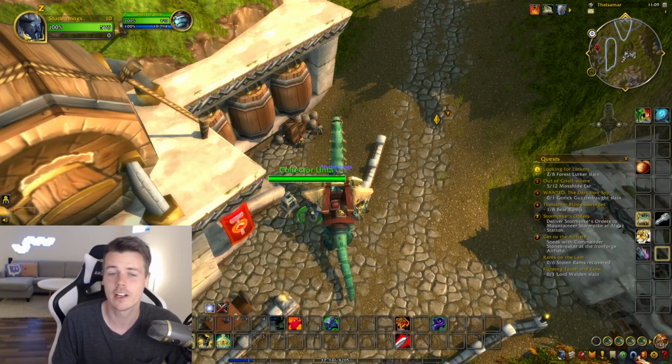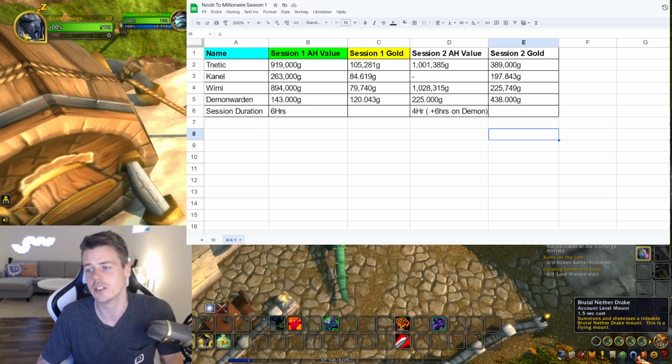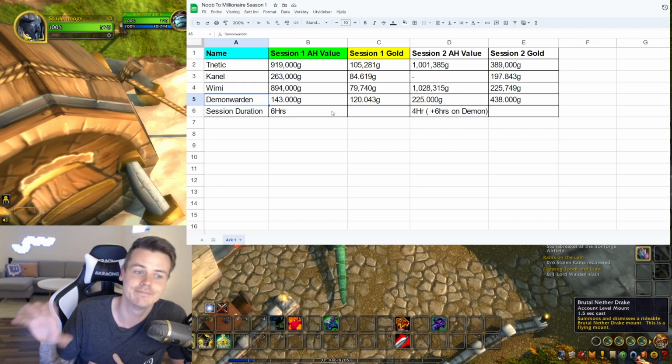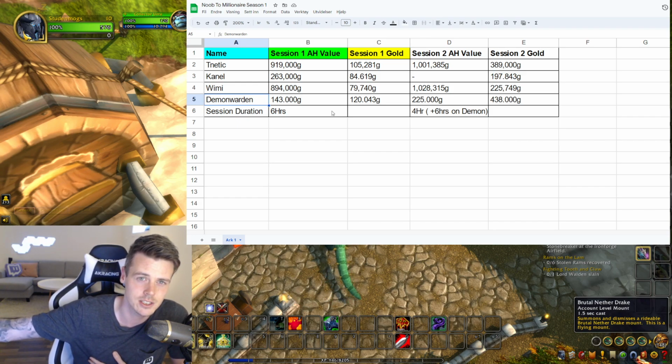So if we take a look at the Excel spreadsheet right here, we can see everything we need to know. We did 4 hours of farming. It also says 6 hours on Demon, because Demon Warden, he couldn't join us this Saturday when we did session number 3. So he just went in 6 hours of solo farming on his own to not fall too far behind. So he did 6 hours of Uldaman.